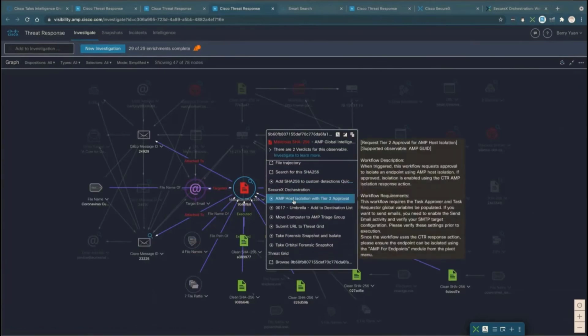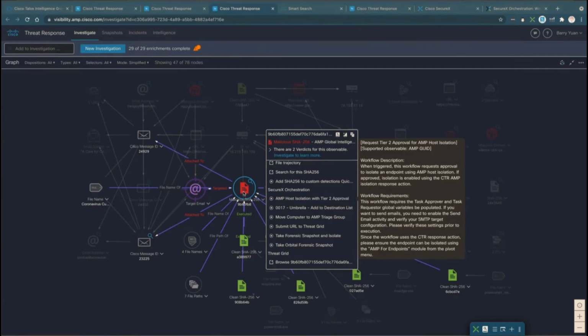I'll cover this in a second, but as you can see, these are really quick processes that, basically with one click of a button, you can activate a very complex flow that can help you automate this whole remediation and whatever you want, right? And you can create your own orchestration as well, which I'll cover. But as you can see, maybe the most popular one would be this, right?